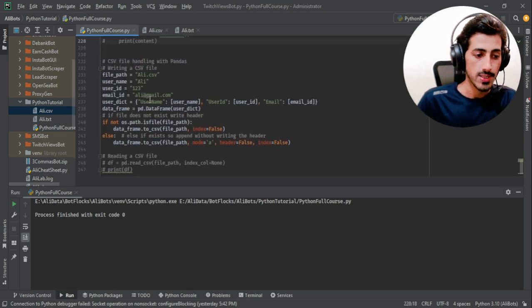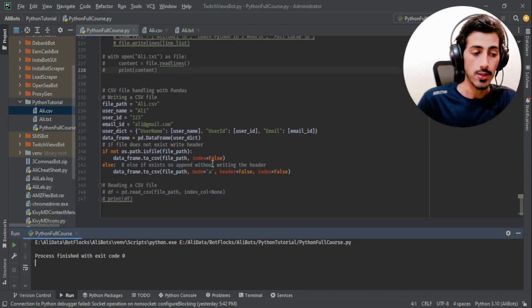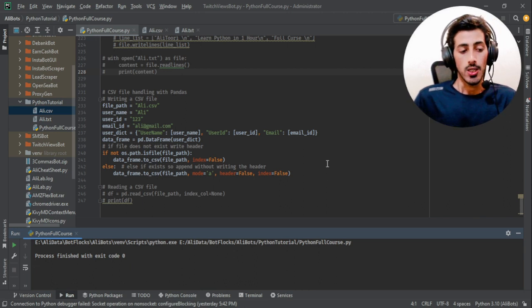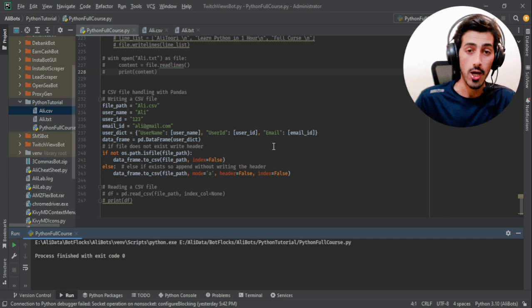But here, what has pandas done? Pandas is a very powerful module of Python, which you can use for file processing, file handling, etc. CSV. I use it a lot in web scraping and any automation. I have been using it for the past couple of years with Python. For example, if you want to do any machine learning or data science projects, you cannot get rid of pandas. Without using pandas, your project will not be that easy to handle, because pandas is a very powerful library. That's why I wanted to show you here in this example.